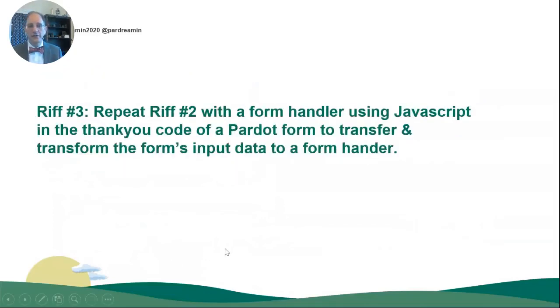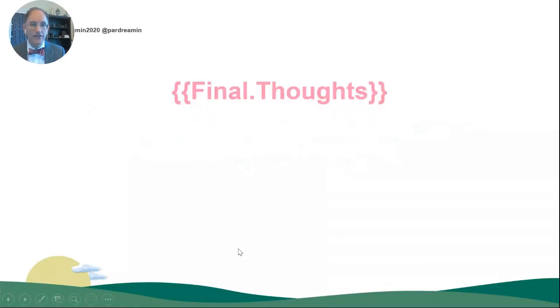So riff 3, if you really want to get fancy, is you can repeat riff 2 using a form handler and JavaScript in the thank you code of a Pardot form to just simply transfer and transform that form's input data to the form handler itself. So that's kind of a further advanced tip if you want to just transfer that information as part of an initial form submit in the first place.